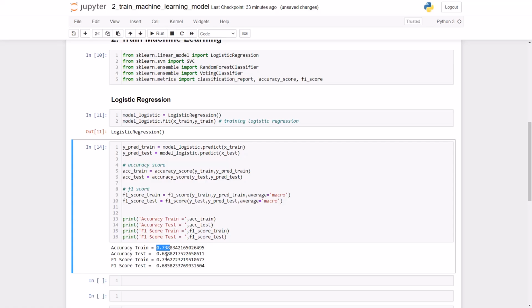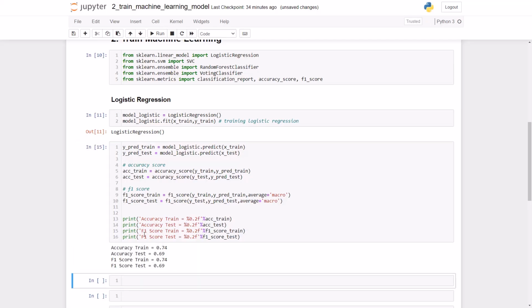It's a good model. Instead of displaying so many float values, let me display only 2 decimal points. For that, I can use percentile 0.2f, which will display only 2 decimal points. So let's copy and paste it here, paste it and paste it. Okay, instead of comma, let me put percentile. Execute it. So with that, you can see we got the 2 decimal points.